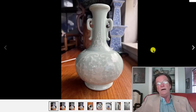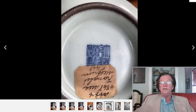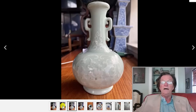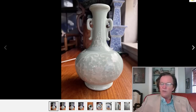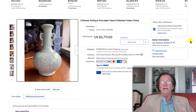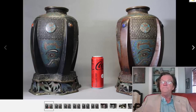This soft celadon or light blue ground vase with slip decoration and a Qianlong mark on the bottom — I don't think it's actually Qianlong; it looks more like early Jiaqing period to me. The glaze seems a little thick, but great quality, no damage, nice handles. It ended up selling for 2,711 dollars. Again, monochromes are still popular.